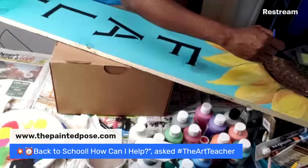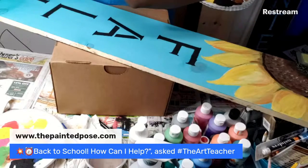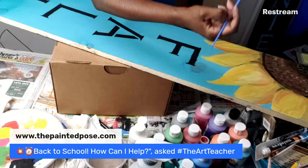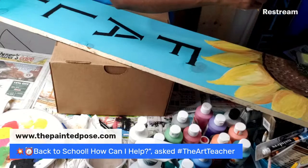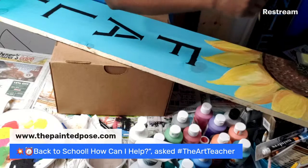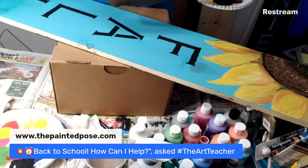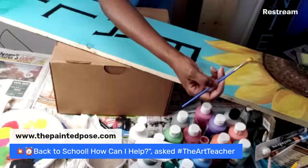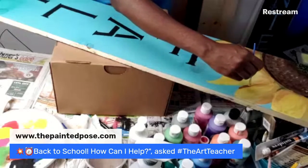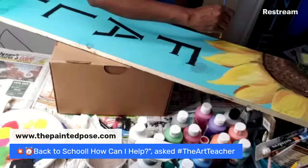Just brown down in here, just to kind of give it a little bit more. Let me show you that. This is up underneath here. I'm going to make sure that that brown is popping just a little bit, just to delineate a little bit. I'm going to back up underneath here, because that light, medium, and dark is just something about it.